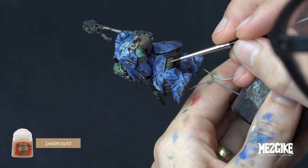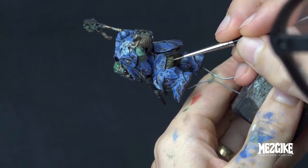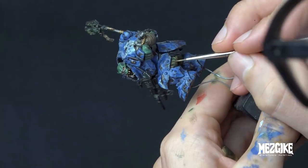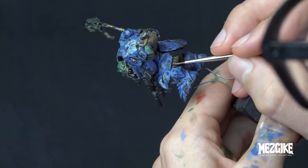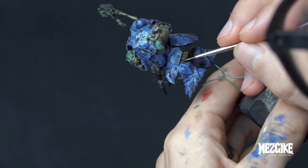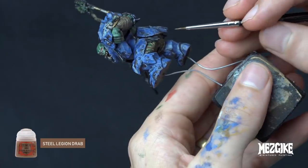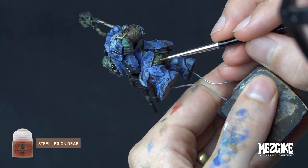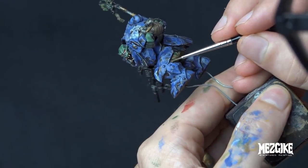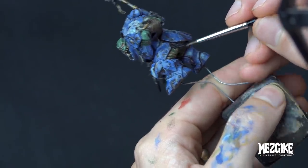Then we do the same thing with Xandri dust, just painting the lines that are on the raised surfaces, not going into where it's a bit darker and shadowed. We want to keep that darkened because the null and oil has stained those surfaces. So just on the top of the leg and the top of the folds, that's fine. Now, of course, we're doing the same thing with the brown part of the pants. Going back to the base color, which is Steel Legion Drab. Doing exactly the same and just keeping it to the tops of the folds.